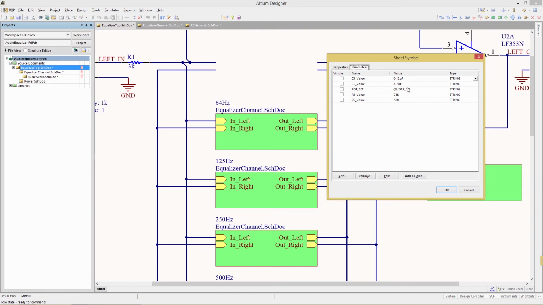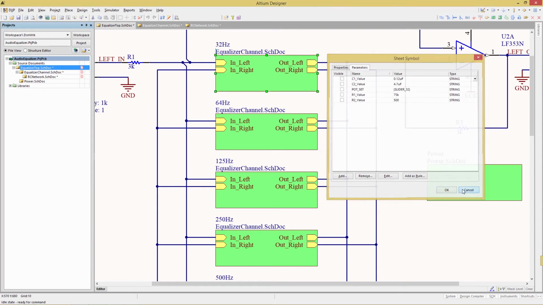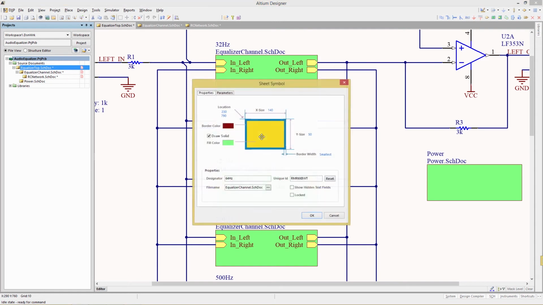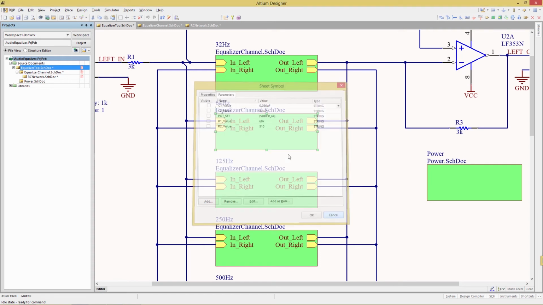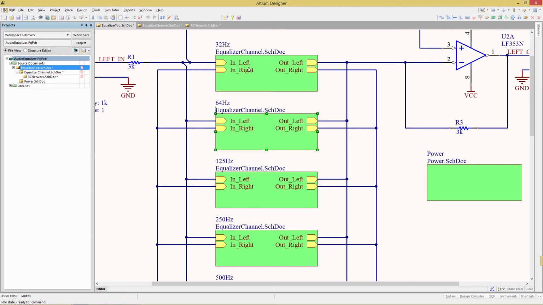You'll notice that it is slider 32, but this is not a literal. This is, again, a parameter. That's why we have the curly brackets. If we look at the one below here under parameters, you'll notice the values are all different. Slider 64, for example. The C1 value is 0.056 microfarads. So each of these blocks is distinguished by a different set of parameters. So that's a way of having a simple design that uses the same circuitry but different values.